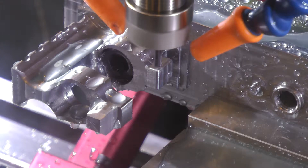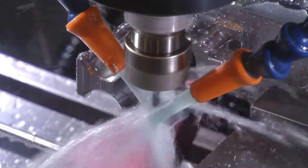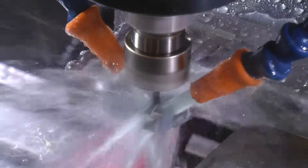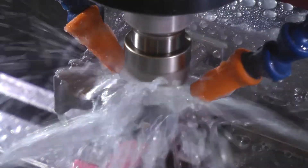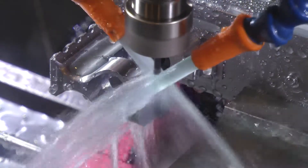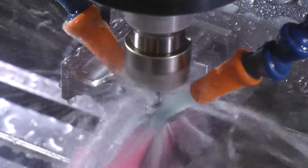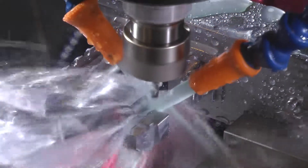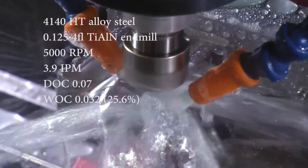Here we come in and mill the slots for the bayonet lugs - because as you know, affixing a bayonet to your lugs needs to be a highly precise operation. Just joking. I did get a little chatter there so I started backing off on the spindle speed to see if that helped, and it seemed to help a little bit. I think if I just kept going with it it would have fixed the issue, but I reset it and went back to full speed for the remainder of the cut. It sounds fine, it looks fine - no chips or anything.